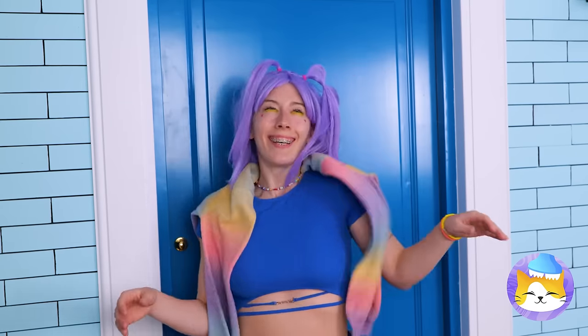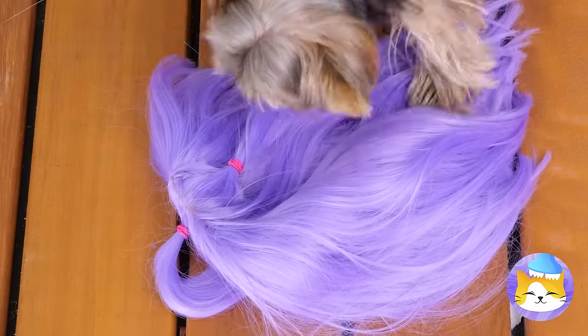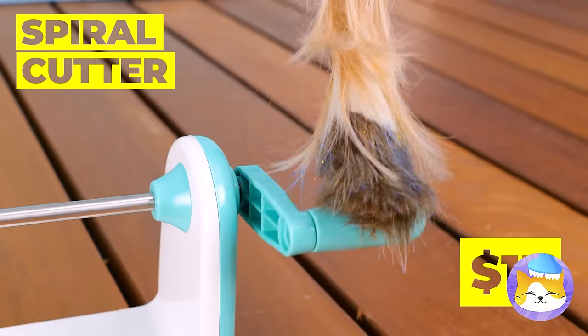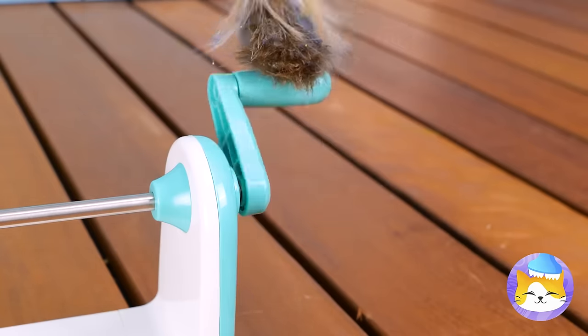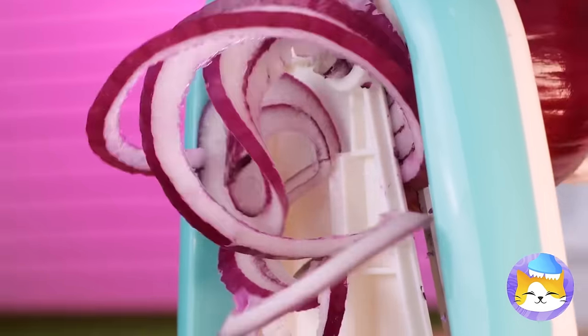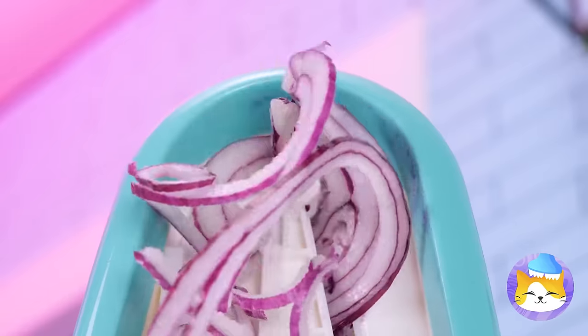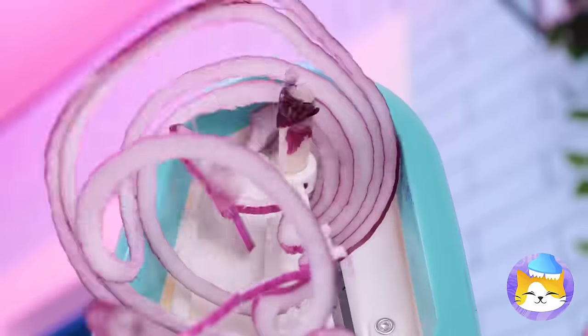Oh no! Your wig! I told you to tape it down. Don't worry, we'll make you some new hair. Cut up something purple, like onions. Just as long as she looks like an anime character. Start by whipping them up into spirals.